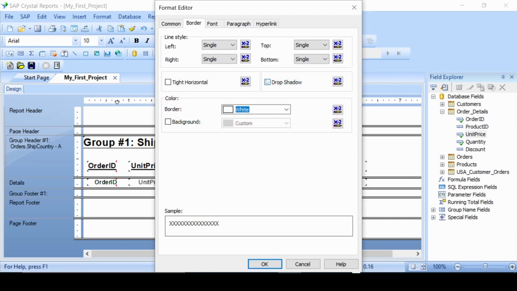A drop shadow. I didn't show you this earlier, but if you do this, then let's get our border back. As you can see, it looks like it's lifted off the page, so that can be a cool little effect for you. Okay, so now going back.